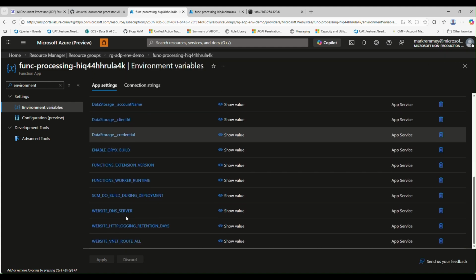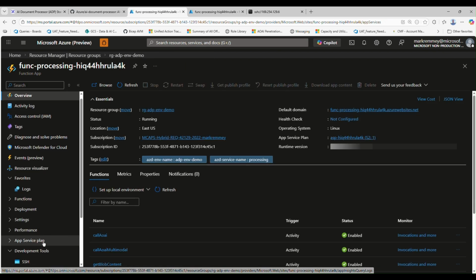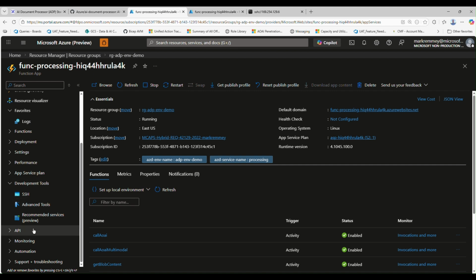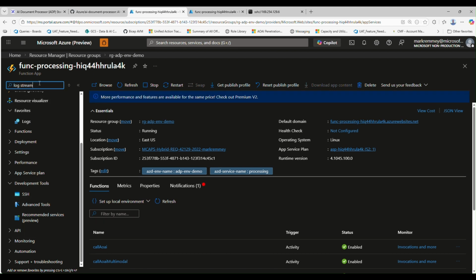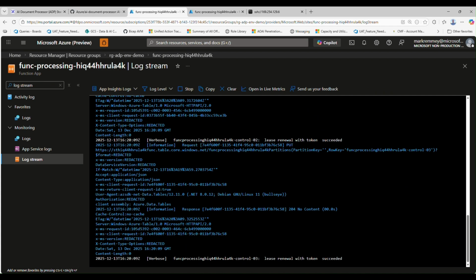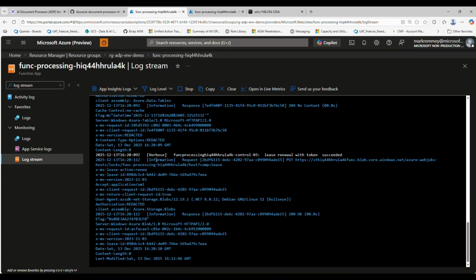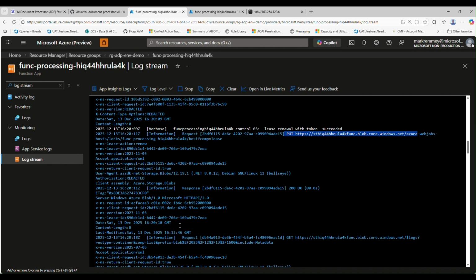Okay. So now what I like to do when I'm testing this pipeline is to bring up the log stream. So I'm going to do that here, log stream. Now this log stream is going to stream real-time logs from the function app. The way these get populated, there is some generic system information. It might show for the blob trigger, there's a periodic request that gets sent out to the blob to check if there's any updates, things like that.